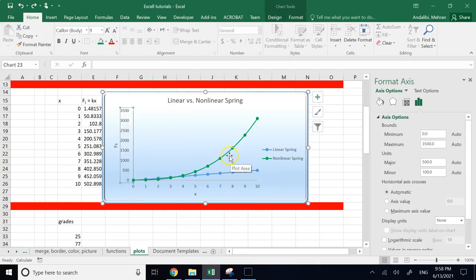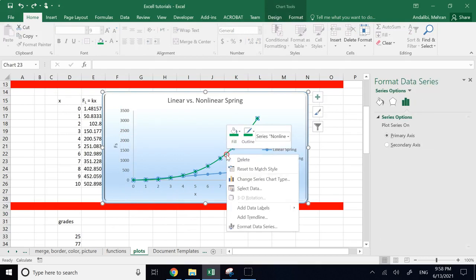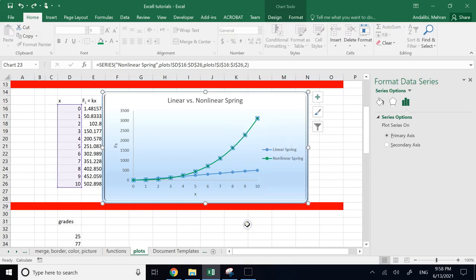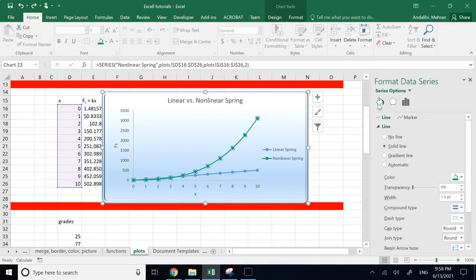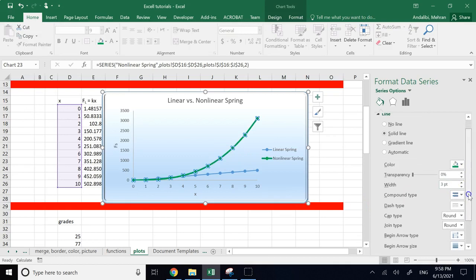But as I told you, if you also right-click on the curve or the data, then you can say format data series, and it gives you primary axis or secondary axis, right? And here, as you can see, I can change the color of them. I can set the size of the lines and the markers in terms of number of points, so I can make them thicker if I want.